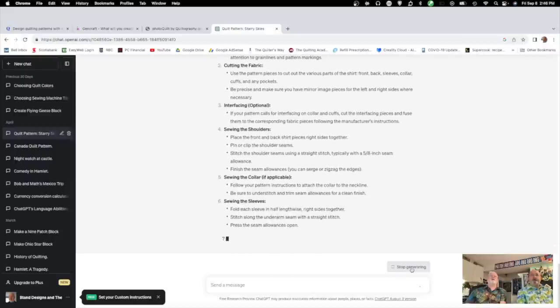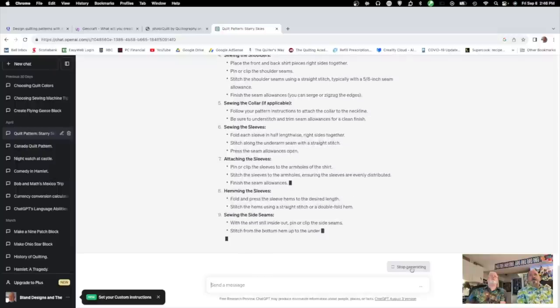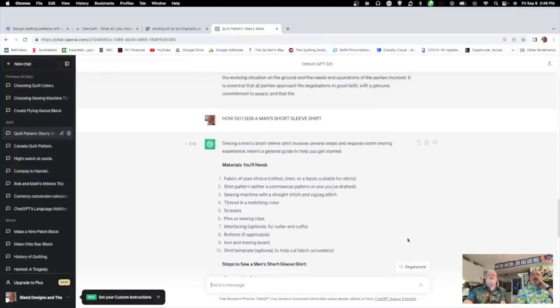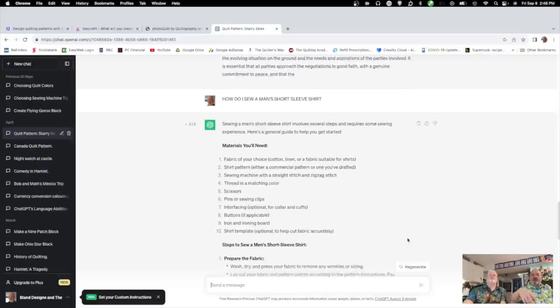Something about interfacing now. Didn't mention that before. Sewing the shoulder, sewing the collar. Sewing sleeves. So there's more details now. Yeah, it doesn't really talk about the buttons. Band. So I wonder if we regenerate it. Go back to the other one? No. Go up so I can read what it says.